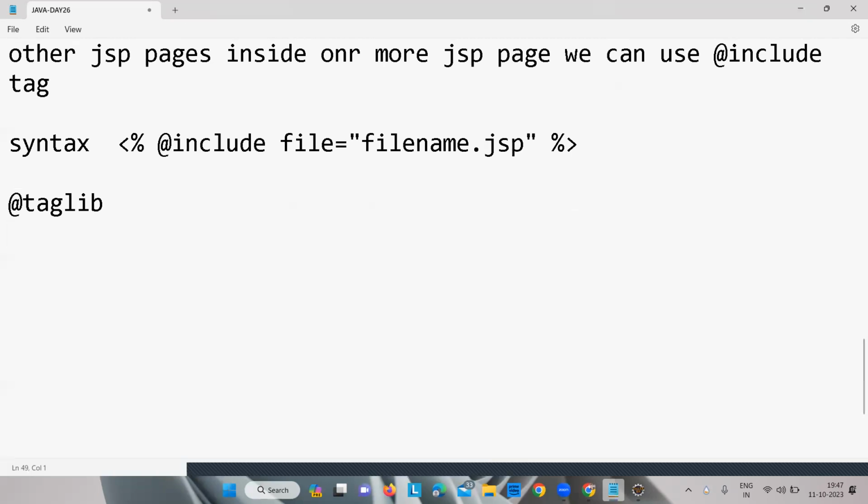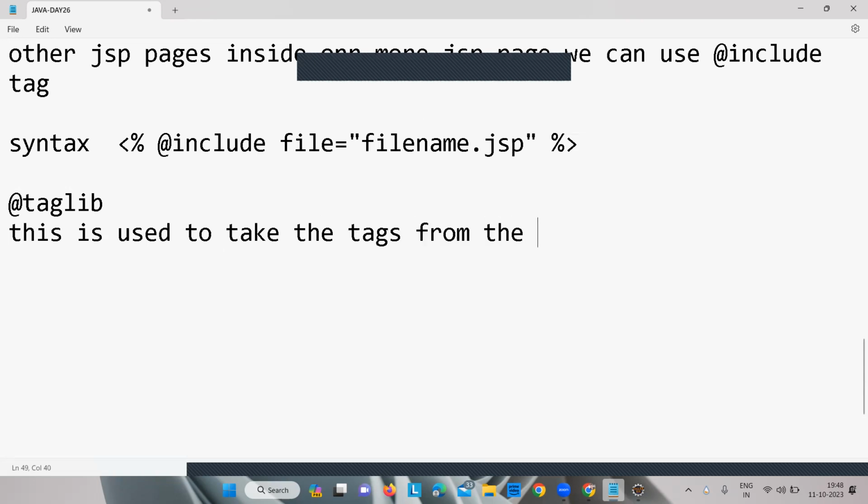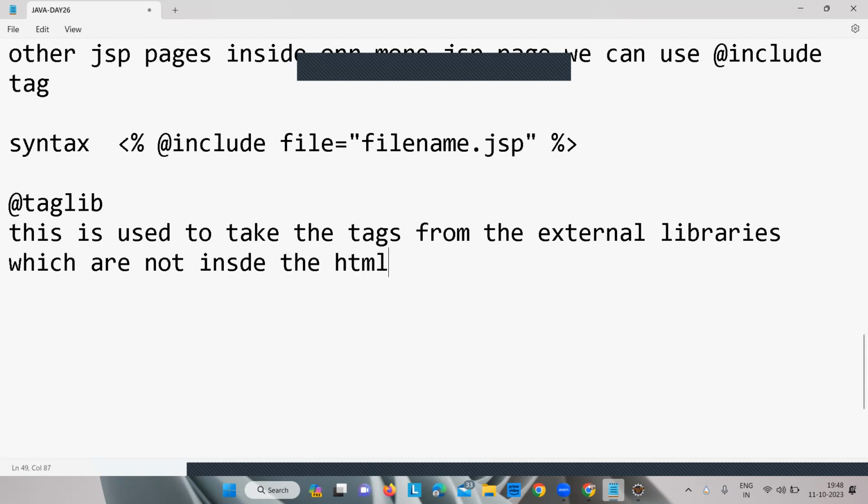This tag lib is used to create or to grab tags from other libraries, from the external libraries which are not inside the HTML language.